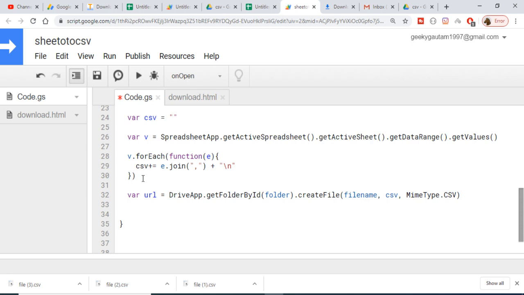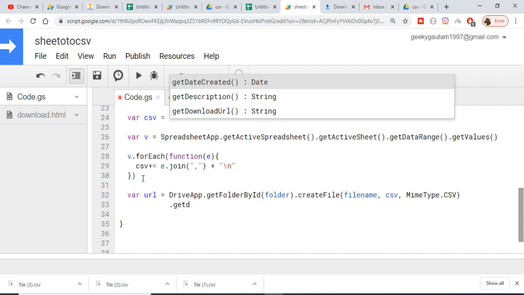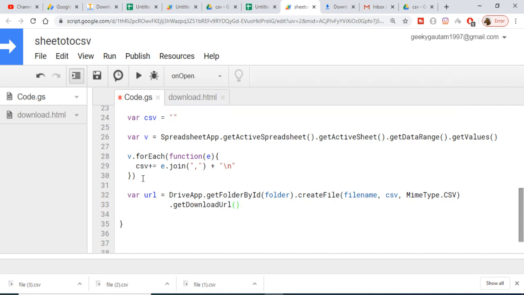and now after creating the file we just need to get the download URL also. So we can just invoke a simple method here, dot get download URL. So basically it will return the download URL for us, and after that we will be invoking another method onto this, dot replace, and inside parentheses we will pass this string here inside double quotes.